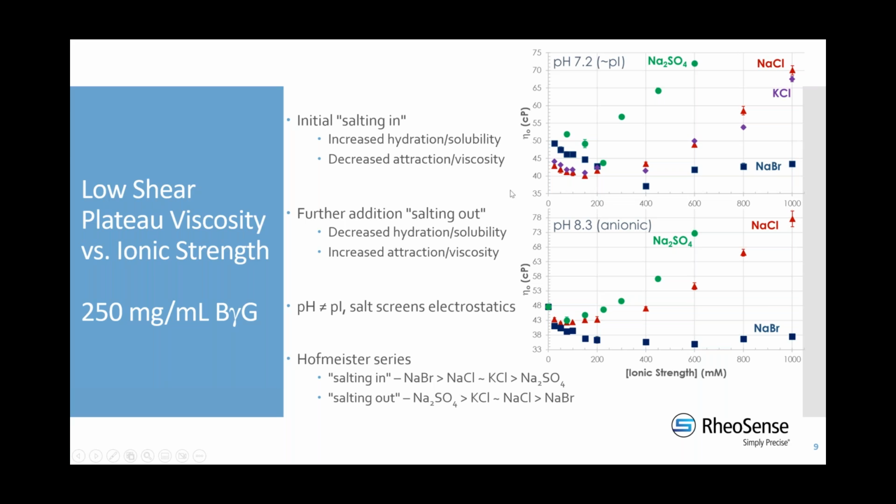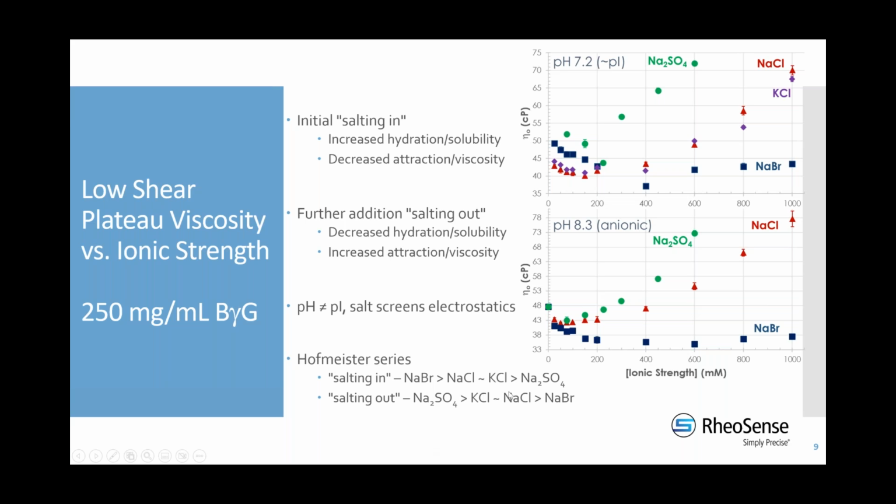And we do see a difference between the two different pH values, the main factor there being that changing the pH changes the level of charge or the electrostatic repulsion between the proteins. So presumably this change in behavior with the salt comes from the fact that as we move away from the isoelectric point, these salts can also screen electrostatics. So we're impacting not only the hydration of the molecules, and therefore the enhanced attractions that might occur when they're dehydrated, but we're also modulating the electrostatic repulsion.